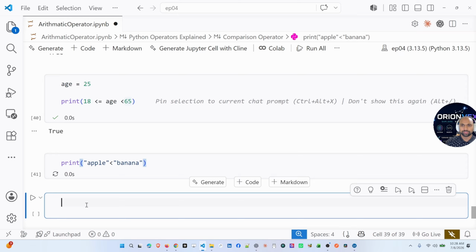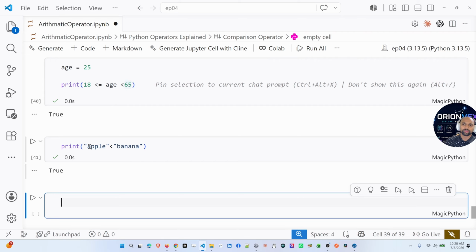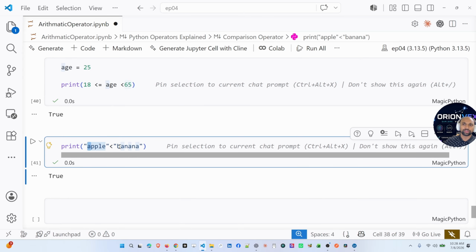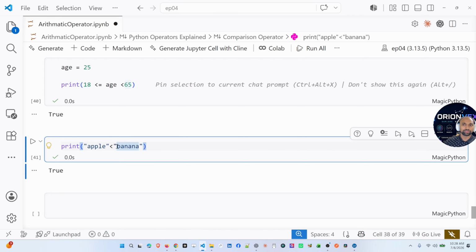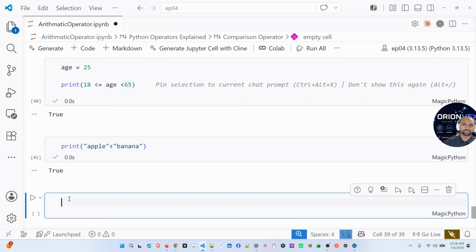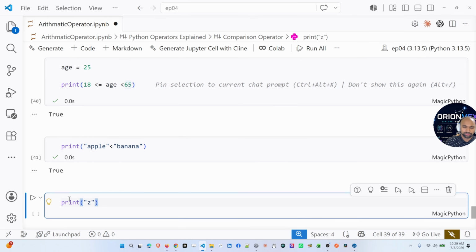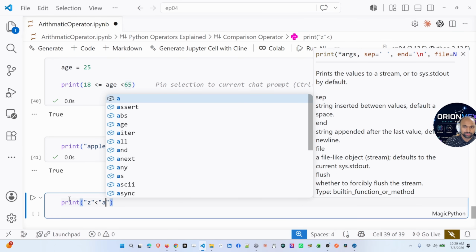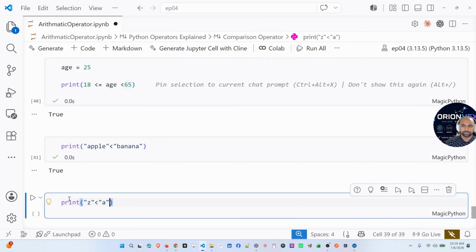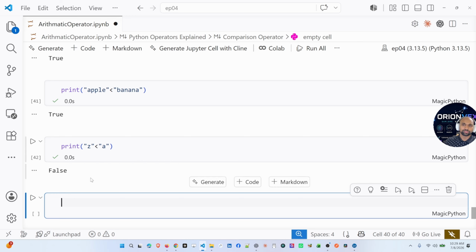If you see the output, that is true because B has a higher value as compared to A. Let's take a simple example. Print Z less than A, with lowercase letters. Let's see the output. Here we will get false because A has a small value and Z has a high value. That's why we are getting false.